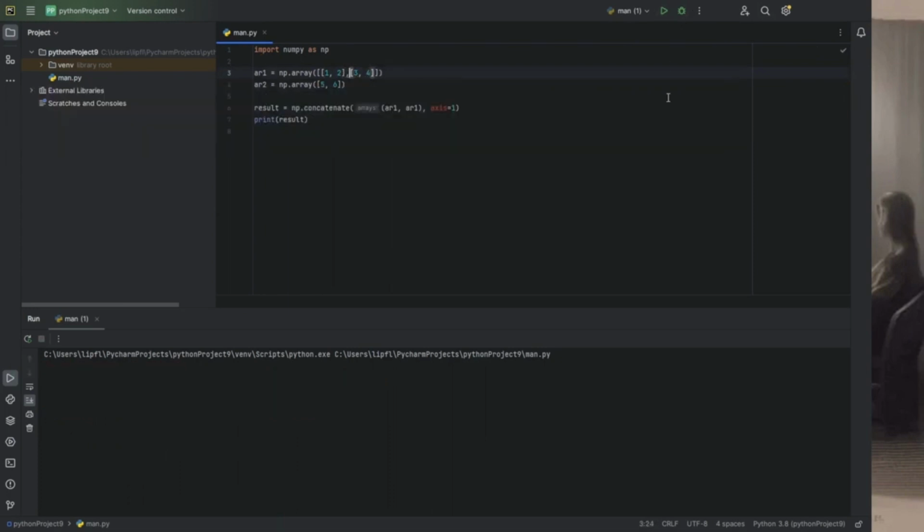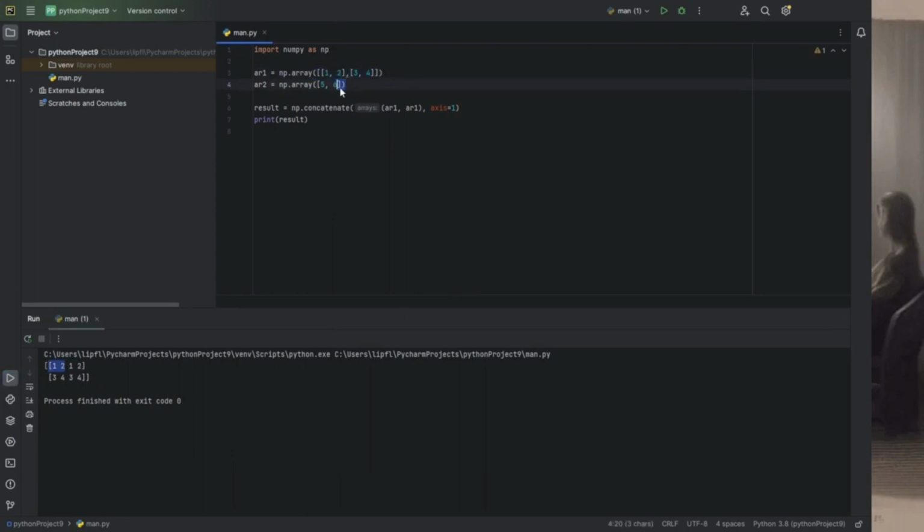Yes, and what he did now, he kind of fused them together, so he got a two-dimensional array, and that is containing the first row of the first array and the first row of the second array, combining it to one row.